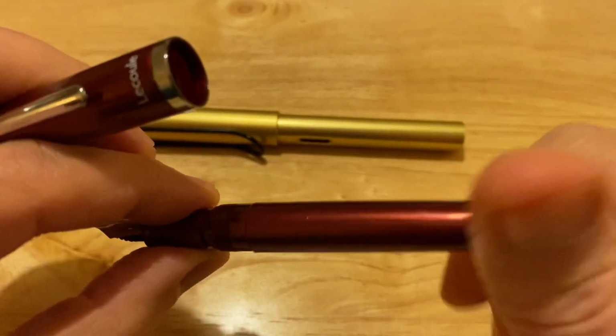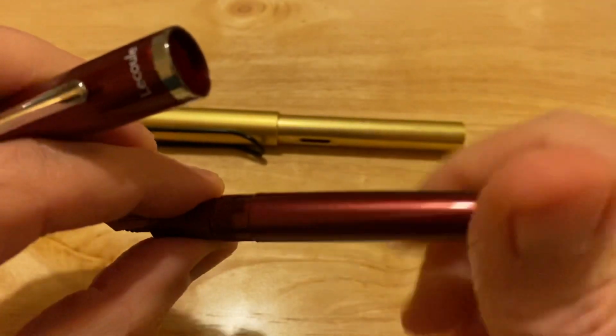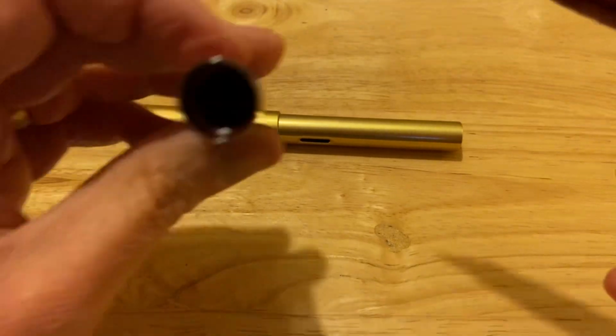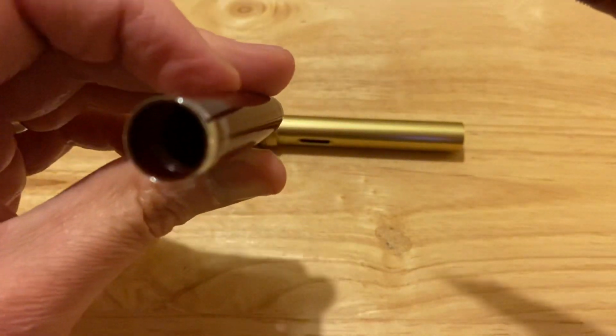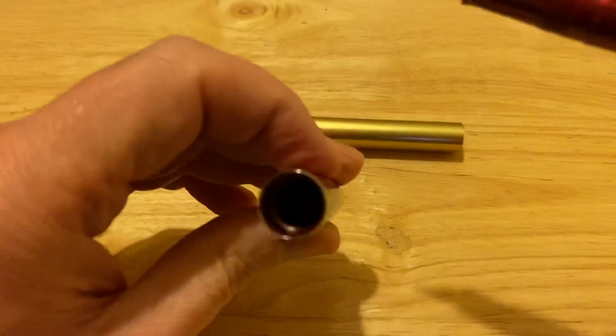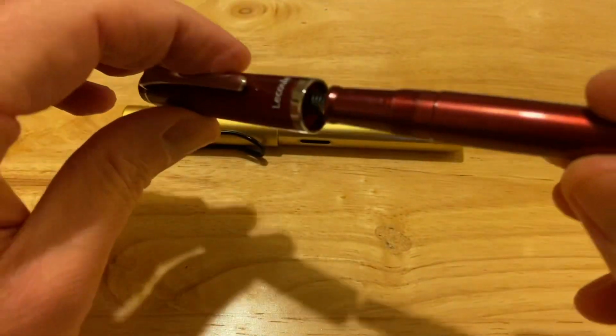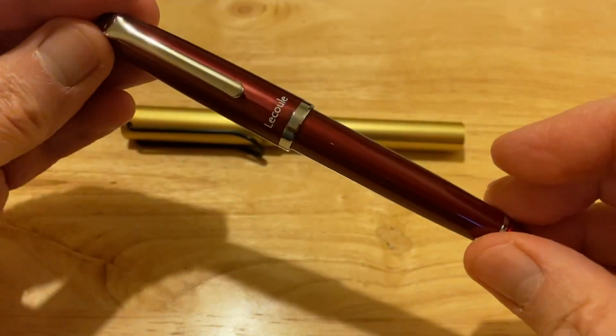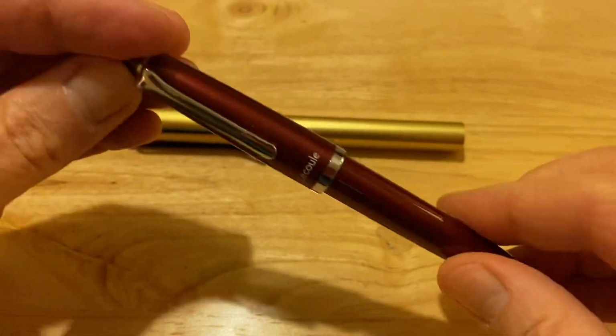So I would not risk eyedroppering this pen. It's not to say you can't, it's just to say that it's not something that I'd really want to do. Not much going on inside the cap, but I never experience any hard starts with these fountain pens at all.